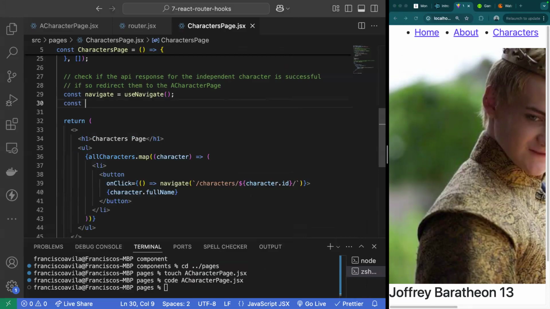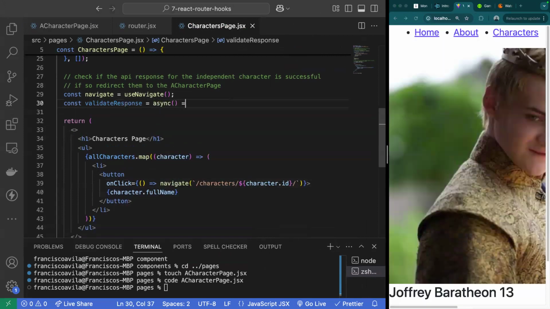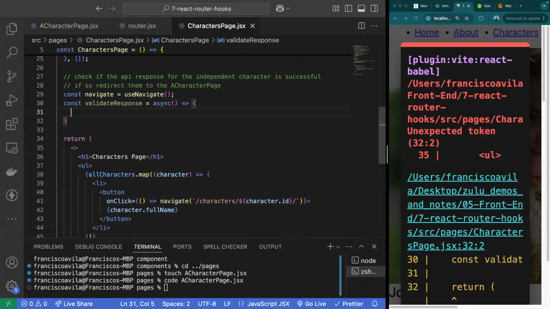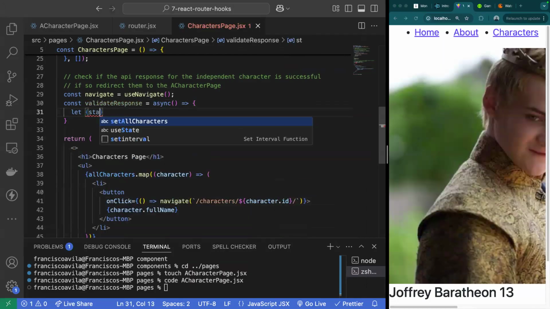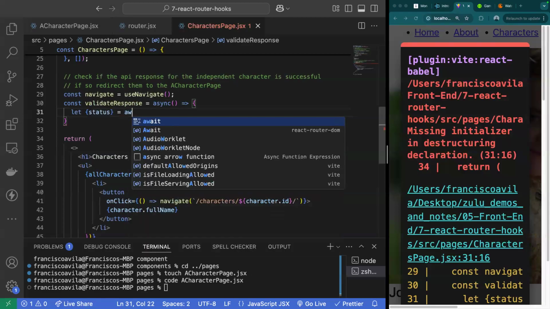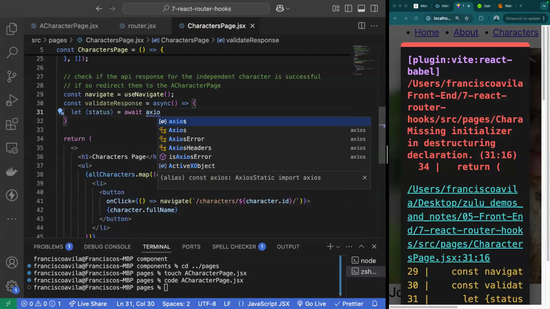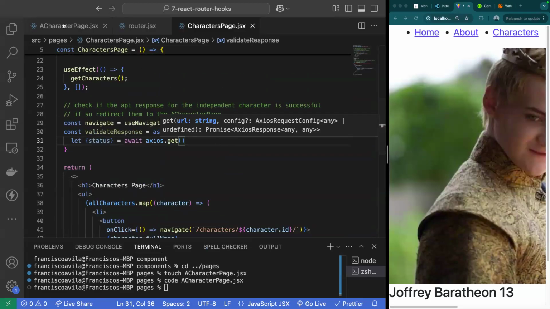I want to say const validateResponse. This will be an asynchronous function. And what it's going to do, it's going to let status be equal, or excuse me, be equal to await axios.get, and then we'll go ahead and pass that URL here.